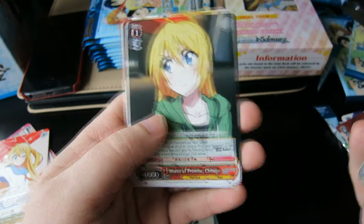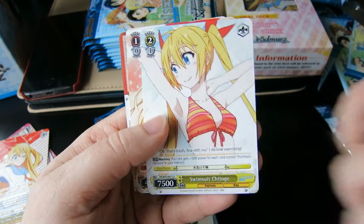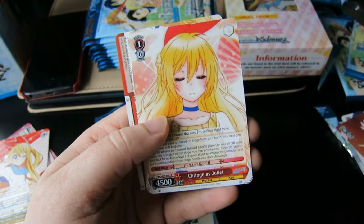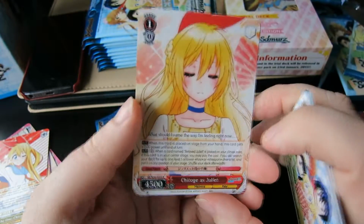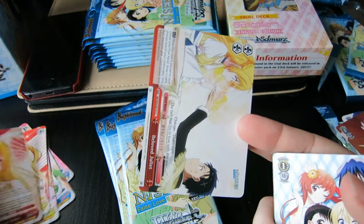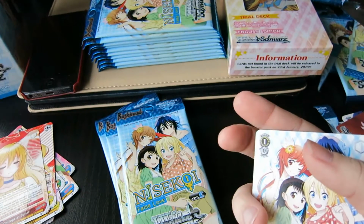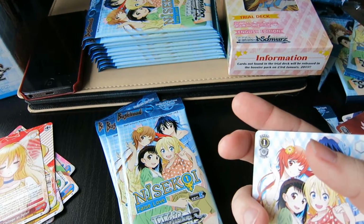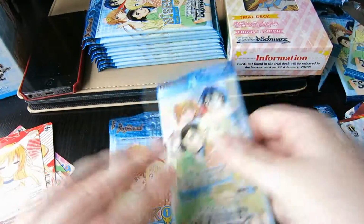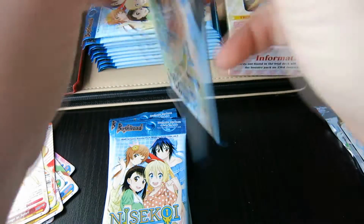Chitoga, lots and lots of Chitoga. Swimsuit Chitoga. See, that's more of a swimsuit picture. And then our rare for this is Chitoga as Juliet. Getting quite a few Chitoga cards. I'm enjoying this. And then our climax, Beloved Juliet, of which I think we got first. So if I just double pulled, yeah. Oh, good god. I'm enjoying this immensely.